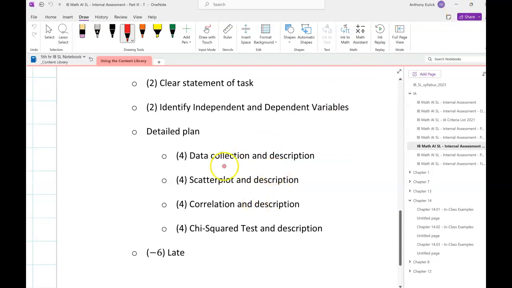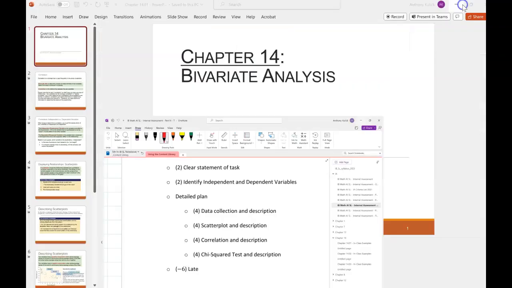Okay. To do the scatter plot and correlation piece, you may need some of the stuff we're going to be talking about in chapter 14, just as a heads up, but we'll get through that by Friday, I think. Let's get ready to rock and roll. Let's do the darn thing.